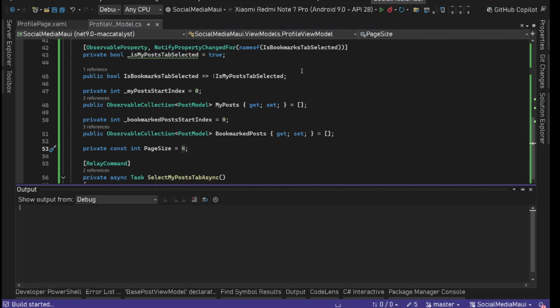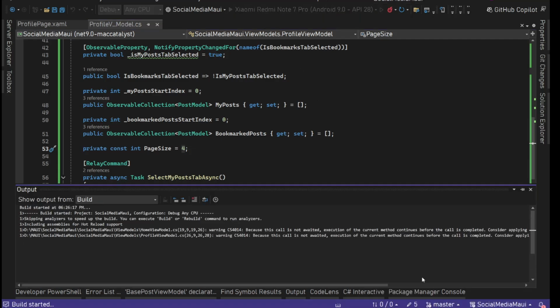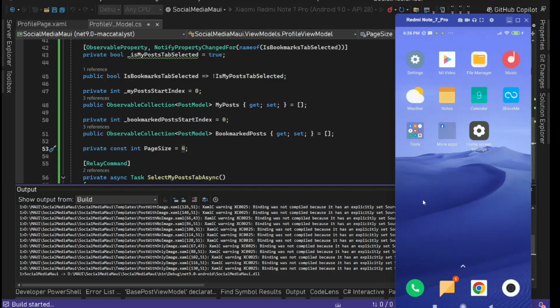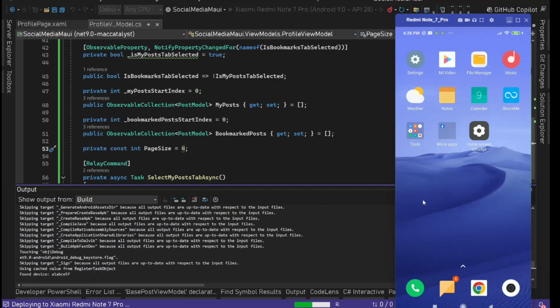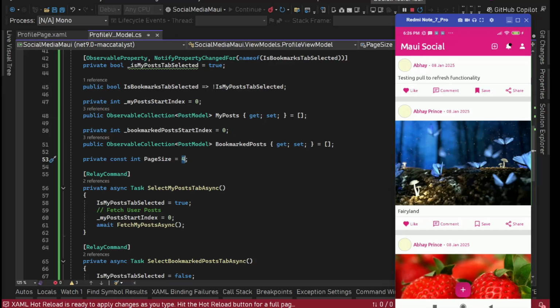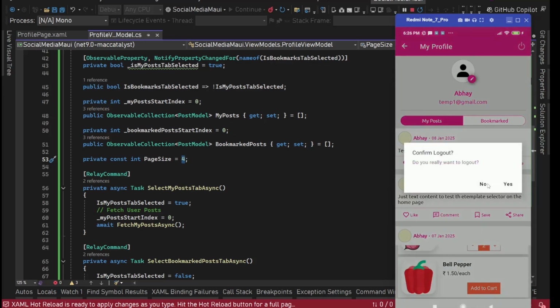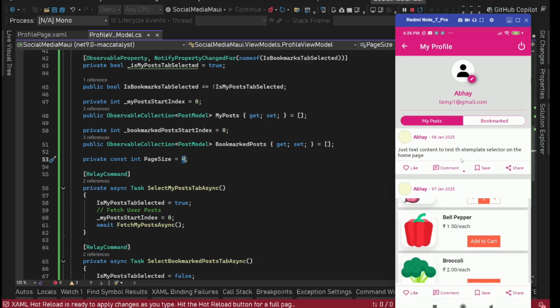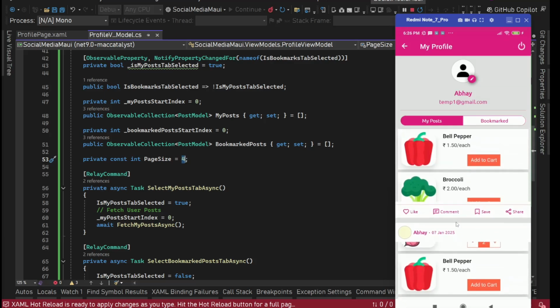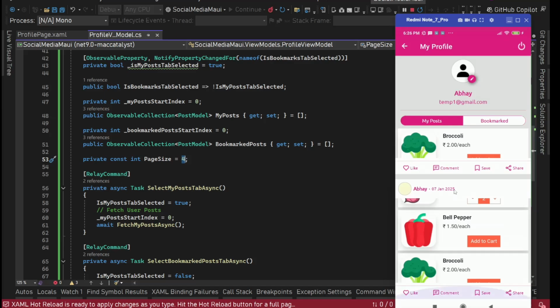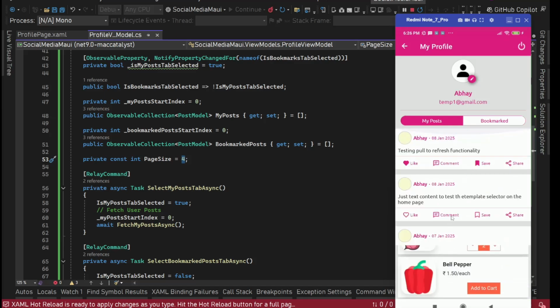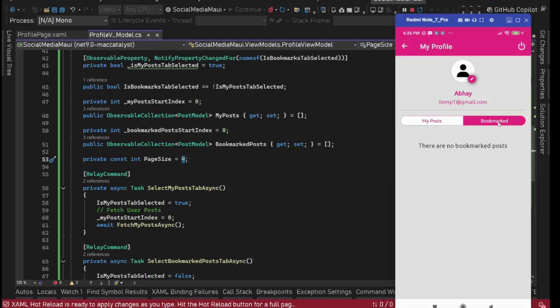Let's start. Alright, we have it here. So 1, 2, 3. You see, we have this activity indicator. But after that, we don't have any other. Go to bookmark.